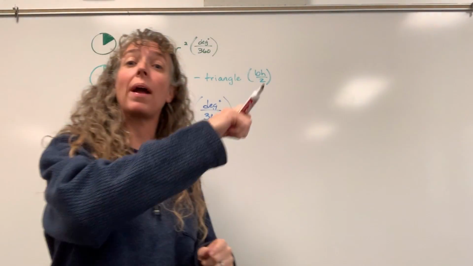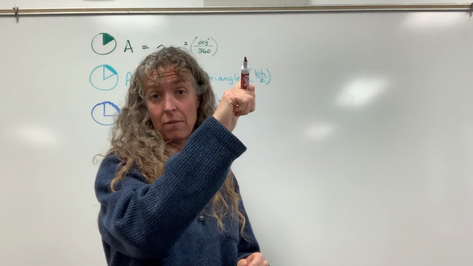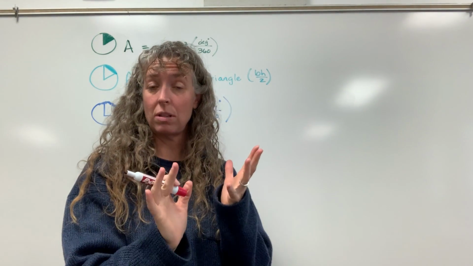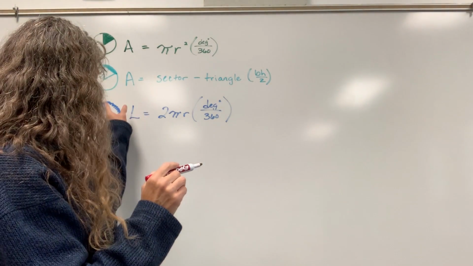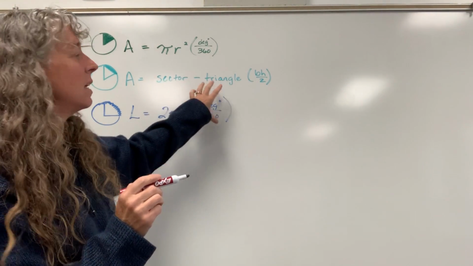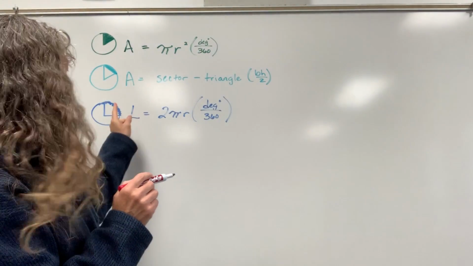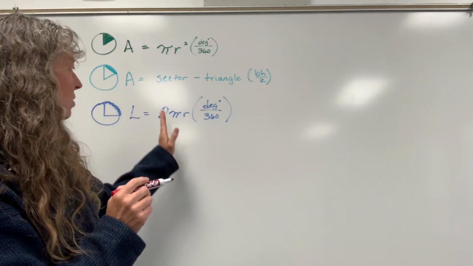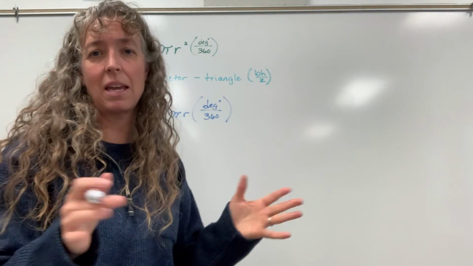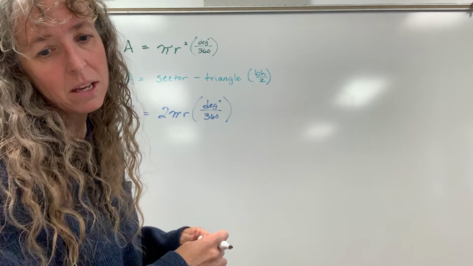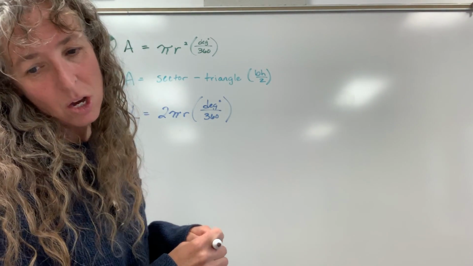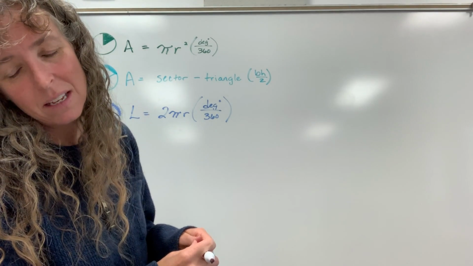Remember when we go around a circle, it's circumference, right? So this is the same concept, only because we're just doing here, we take circumference times the percentage of the circle. Up here, we did area times the percentage. Because we just want to know the length there, we do circumference times percentage, but it's the same idea or concept. So let's look at 4A. We want to know how far it is from C to D.